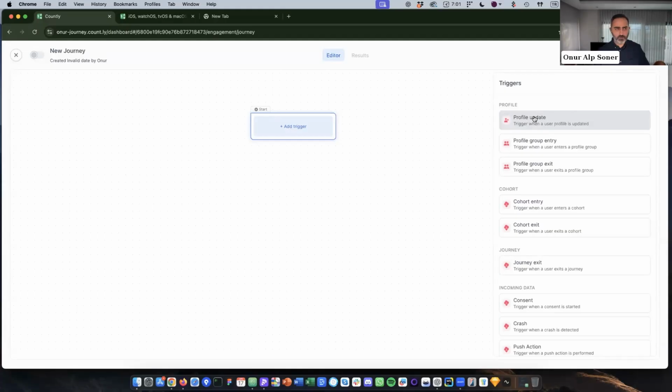So a very simple example, and I have a sample app here, and the application is not important, but it's basically a professional learning and skills tracker application, right?